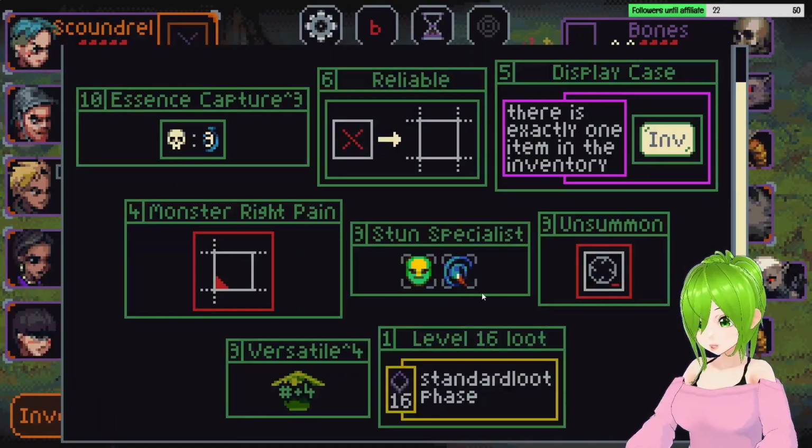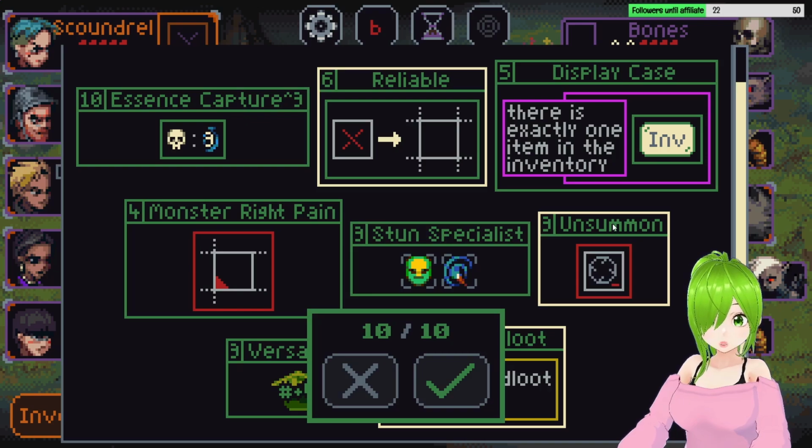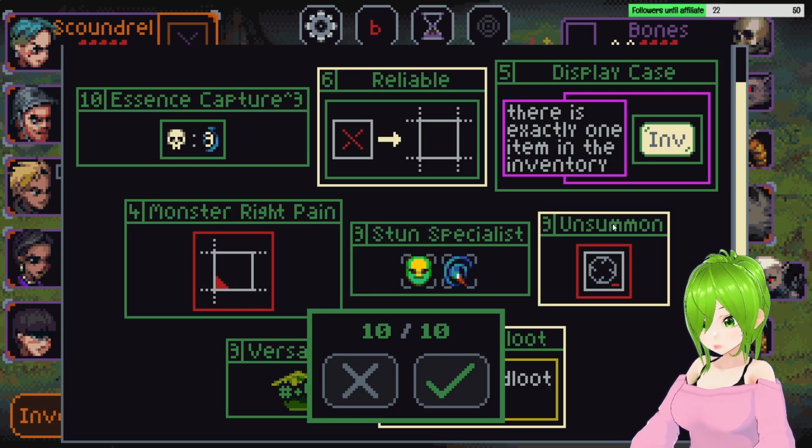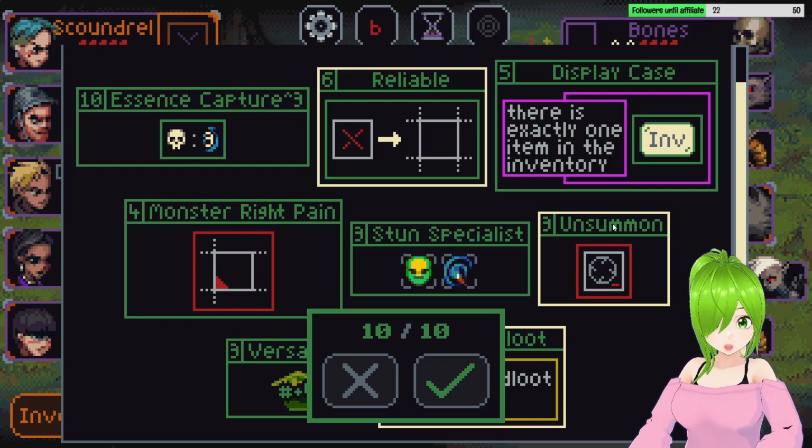Monster Right Pain, Stun Specialist, Unsummon seems very worth it. More level up choices? Okay. I think the choice is clear here. It's these 3. Unsummon is just very, very generally good. I don't want enemies summoning anything. So anytime you can stop that from happening is a great day.